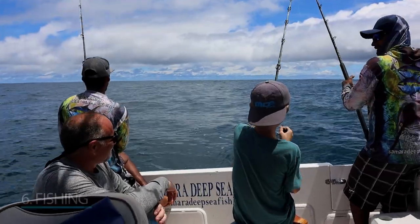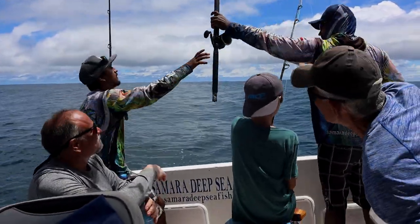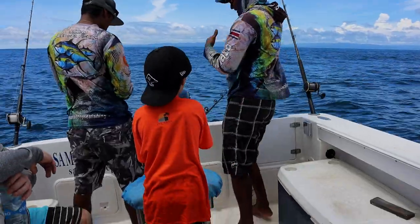Do you love to fish? Then Samra is a great place for you to come and catch a mahi-mahi, yellowfin tuna or marlin out on a chartered boat, or you can fish from shore with no license needed. Whichever way you choose is a great way to spend the day.